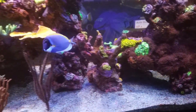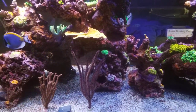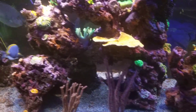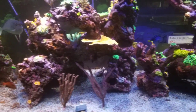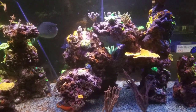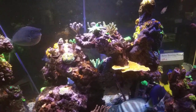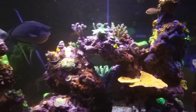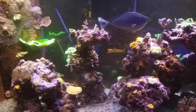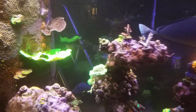And if you have any good experiences with getting rid of Aiptasia, maybe the peppermint shrimp worked for you, maybe the Berghia nudibranch. That's the one thing I didn't try. I should have tried the nudibranch. I hear the Berghia do an amazing job because they only feed off Aiptasia. There is a guy online who breeds them specifically, just for selling, for people with this problem.